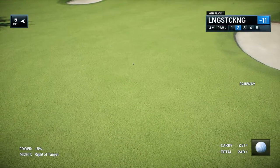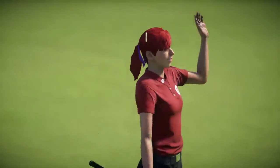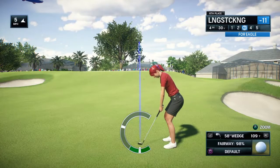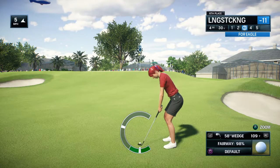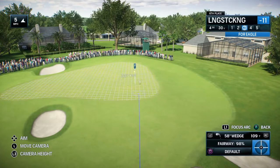Frank couldn't ask for anything more. Just the lie there, too. It is sitting up like it's teed up. Well, Frank, as we know, golf is not played generally on a flat surface, and here we go, uphill. Yeah, and the uphill lie is going to guarantee you more loft than normal. So you're going to have to counteract that with maybe an extra club.